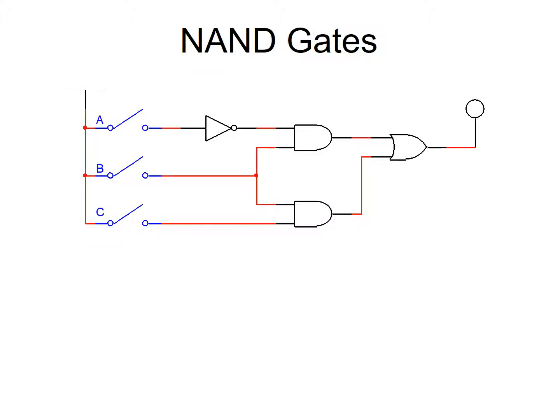I was on vacation last week and I needed to build the following circuit. As you can see, the circuit below has a NOT gate, also known as an inverter, a couple of AND gates, and an OR gate. So I needed to build this circuit, but the only type of gate that I had with me were NAND gates. The good news is it can be done.